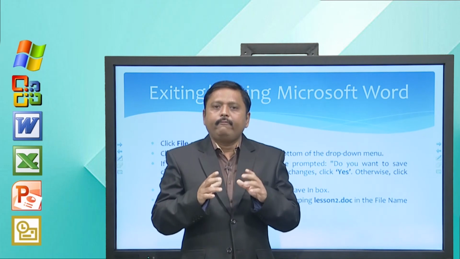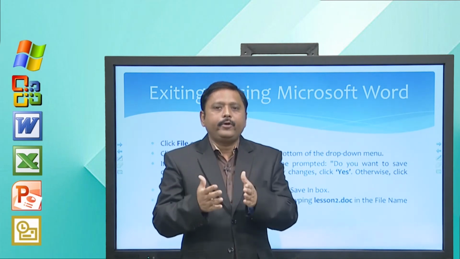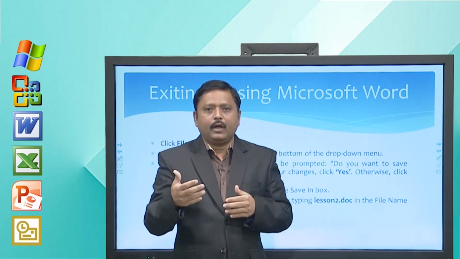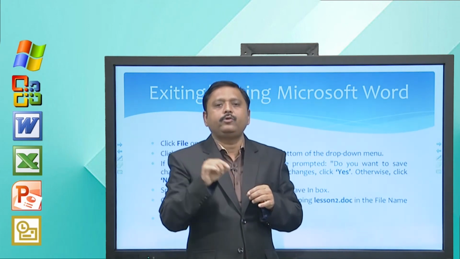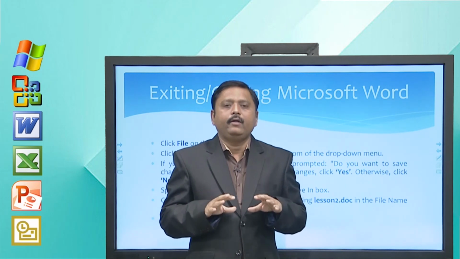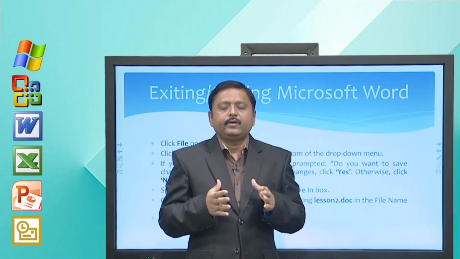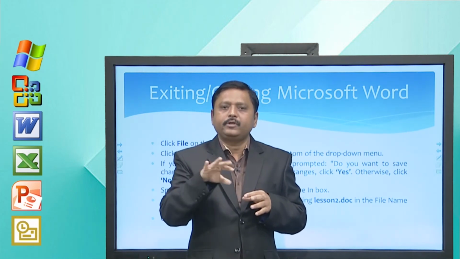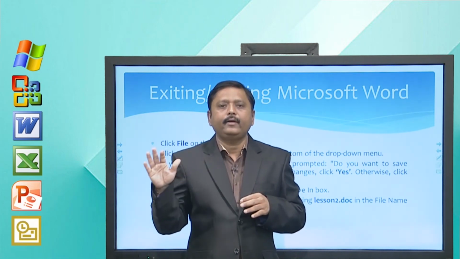Now, remember, when you exit from Microsoft Word, it will prompt you to save your current file. Now, how to do that? So, you have to just press Save. If you press Don't Save, whatever changes you have made in the file will be discarded and you cannot save those changes, right? So, there are three options available: Save, Don't Save and Cancel.